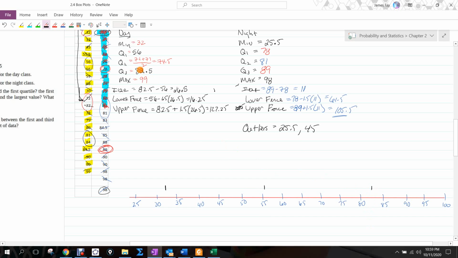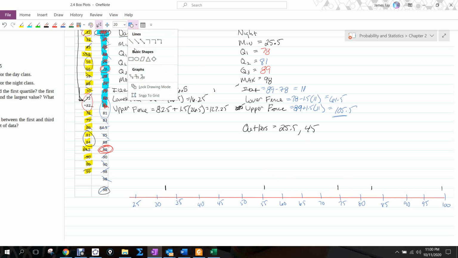And then my maximum was at 99. So right there. So minimum 32, Q1 56. Oh, Q2 74.5. I think I was missing one. 74.5. About right there.